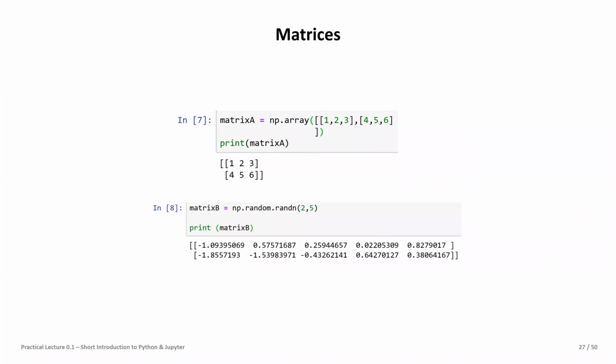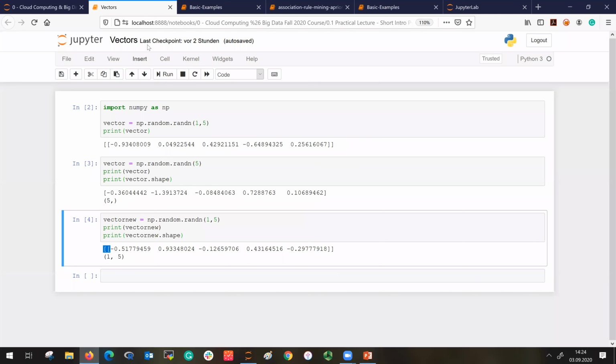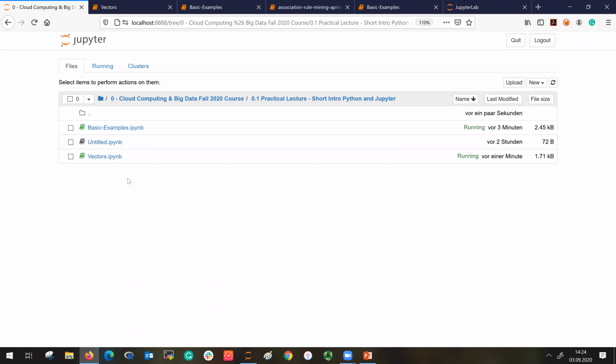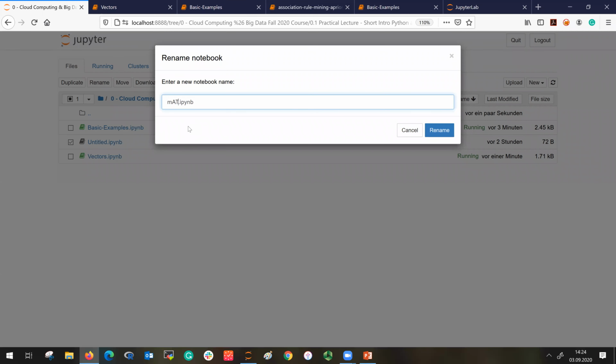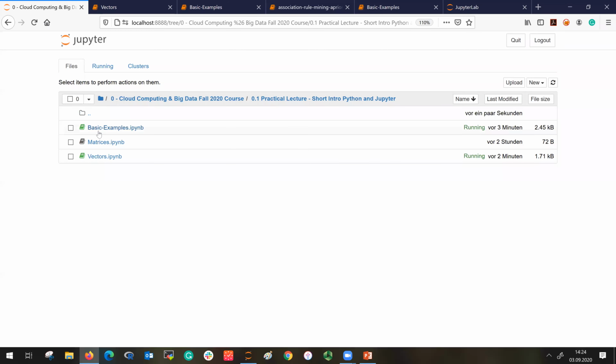Then matrices, of course, are big in NumPy. This is, I guess, no surprise. We use them a lot. And a lot of machine learning these days is matrix vector multiplication, matrix multiplication. I think this was something I created for matrices. So you see, you can also, as a good example, rename aspects and really structure your code.